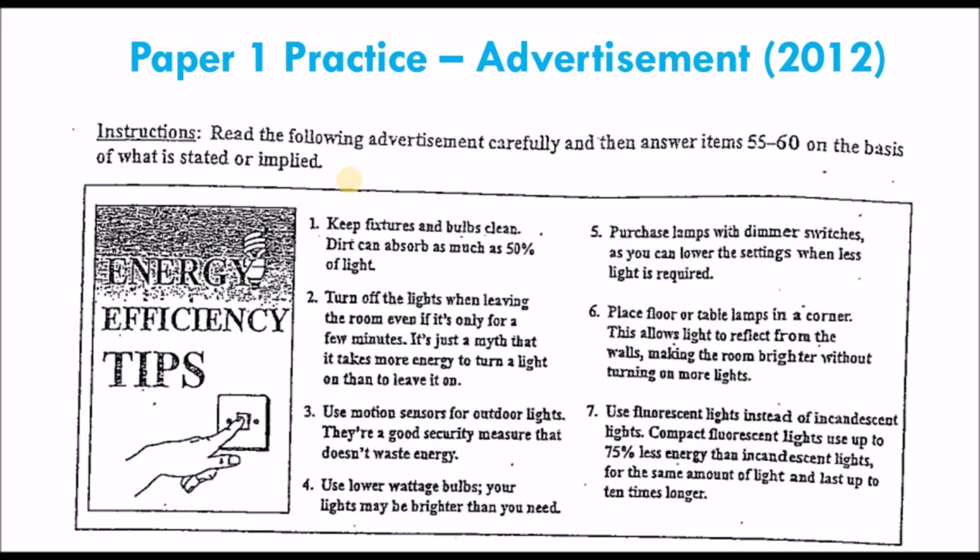Today we're looking at paper 1 and we are going to review a 2012 past paper activity based on persuasive writing, which is advertisement. This time around we're going to do things a little differently. We are going to look at the instructions: read the following advertisement carefully, then answer items 55 to 60 on the basis of what is stated or implied.